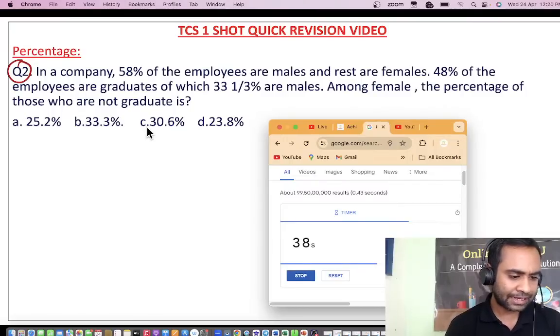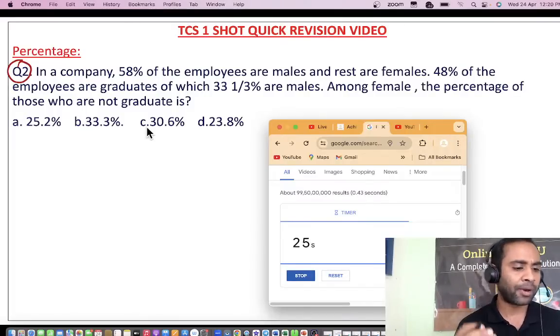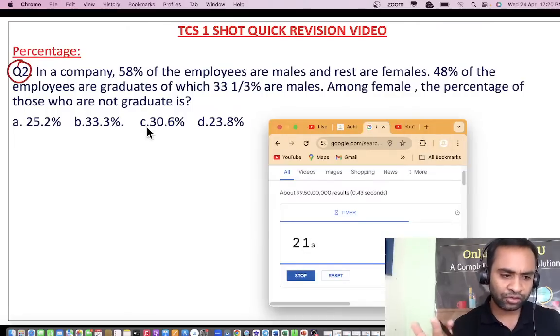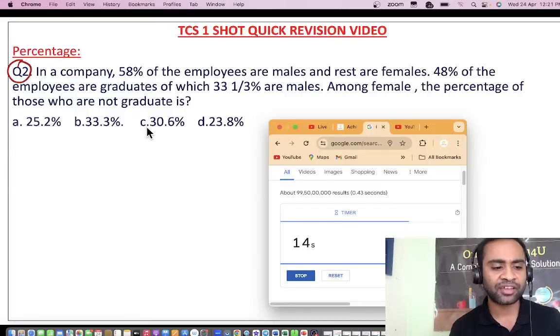Sir, will TCS NQT coding questions be from array and strings only, or can they be from DP, graph, trees? See, mostly the questions will be from array and strings. But graph and trees you can also expect, because you are going to write TCS Prime. Accenture asks questions from dynamic programming, so definitely TCS can ask questions from that.